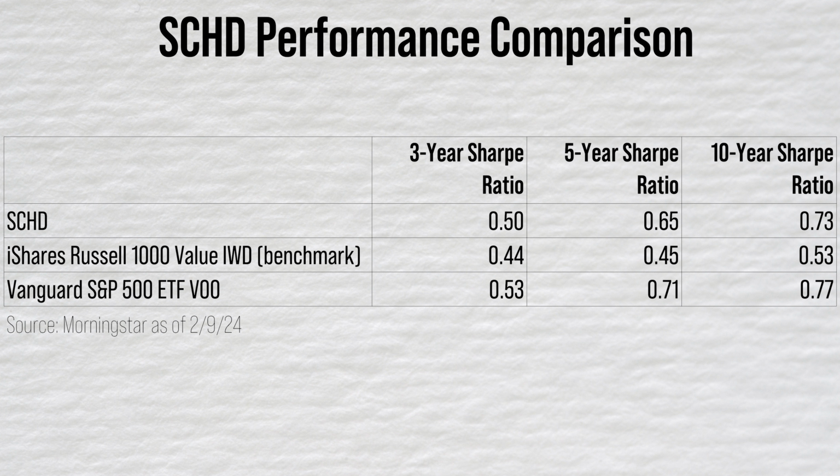As for the risk-adjusted returns, SCHD did well too compared to the Russell 1000 Value Index. The fund was not too far off from S&P 500 on a 10-year basis either. This is again quite impressive. If you have watched my previous videos on ETFs, you probably know that I'm not a big fan of risk-adjusted returns. The key question to ask is, what is investment risk?